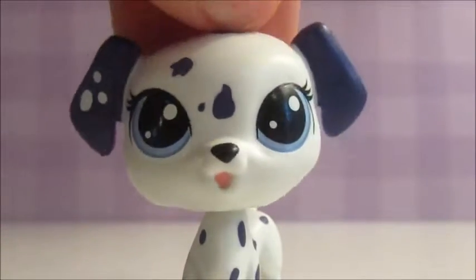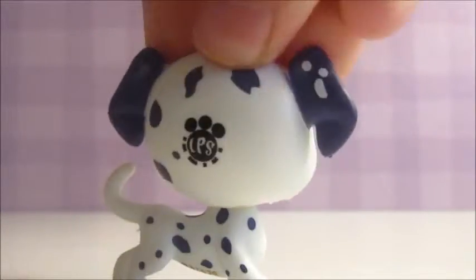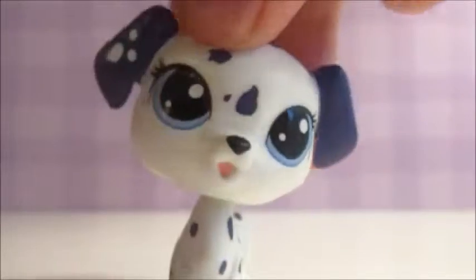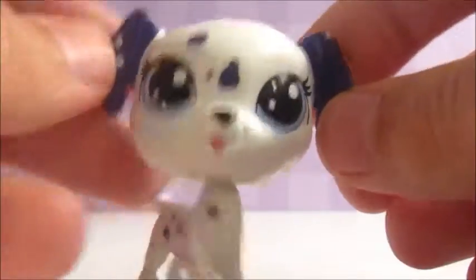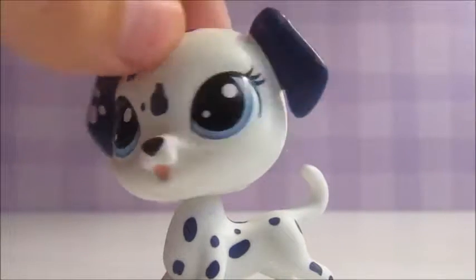So this Dalmatian — I keep forgetting the name — the front of this, I'm sorry my zoom is mixed. There's the front. The side has the stamp where you can scan it and then you can play the game. And the back of it. It still has like the same material used as the generation four pets, but I think this one is a lot better. I honestly think Hasbro has improved their LPS making skills. I personally think that these are way better than the generation four pets, even if this is probably a generation four.